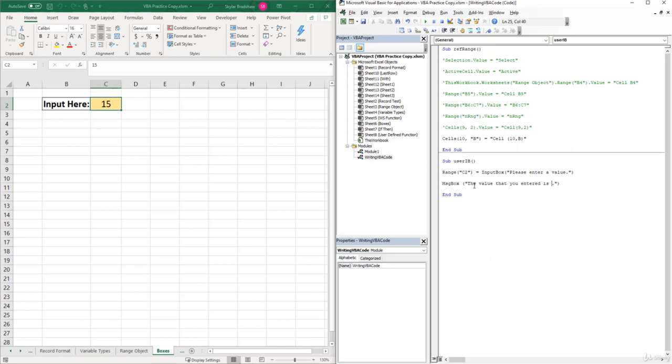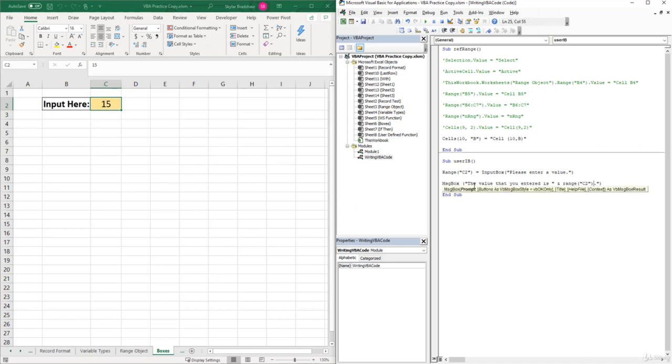So we can put space, close quotes, and to combine our range reference, we can put space, ampersand sign, space, and then we can type in range, open parentheses, open quotes, C2, because that's the cell that our value's in, close quotes, then close parentheses.